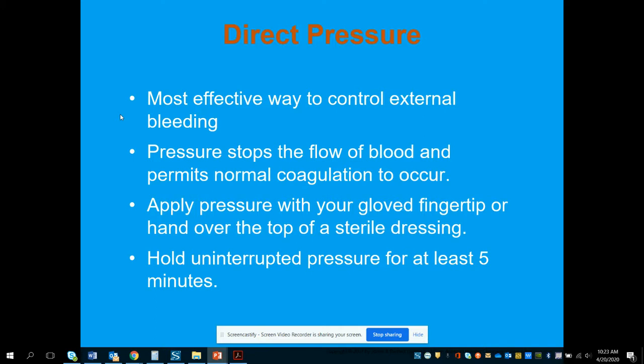Now, after that 5 minutes, you have a couple of options. If this worked and the direct pressure held and stopped that bleeding, then yes, you can go ahead and put on a pressure dressing to maintain that. But if it's not working, and I would say even if it's within the first minute or two, not even waiting 5 minutes, if you notice this is not helping to stop that bleeding, then you want to go ahead and consider the need for a tourniquet early.